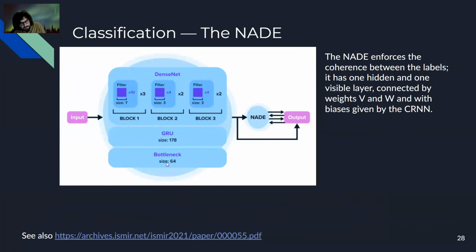And what the NADE does is to determine first the key, and then use the information of the key to update the hidden layer, and then determine the degree, and then update the hidden layer with the information on the degree, and then determine the other steps out of the model, so that it introduces correlation between the various outputs. And this makes the third part, and probably the most unusual part of this model, the one that maybe not many of you have heard about.